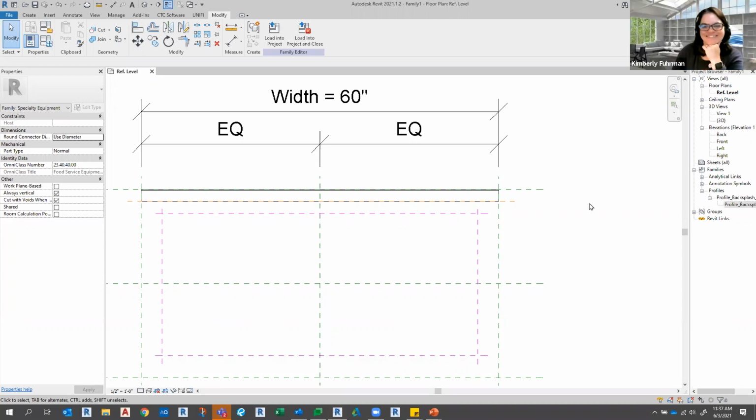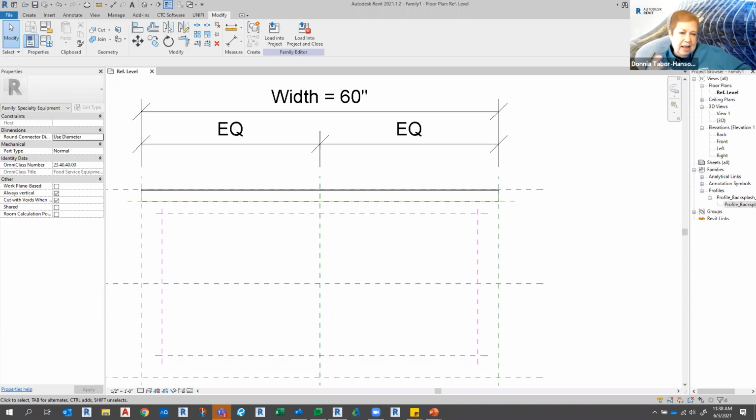Cameron, hang tight. I have a question for you too, just from my experience from building families. How do you determine whether to use an extrusion or a sweep? What is your criteria? This one, because it's in a singular line, it doesn't matter. I just have a tendency to put sweeps around tables because I'm about to show you a sweep around the front of the table. And it's just a habit of mine. Neither one of them have to do with much weight.